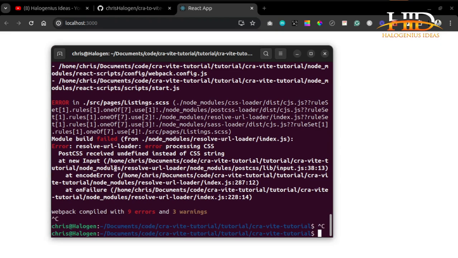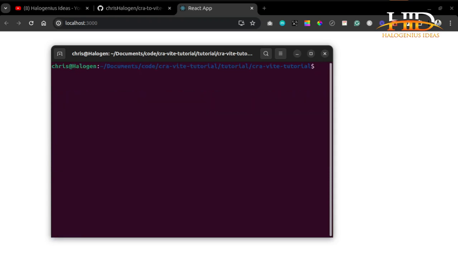Let me opt out. Just clear your terminal, then say npm install, installing Sass and React Router DOM.